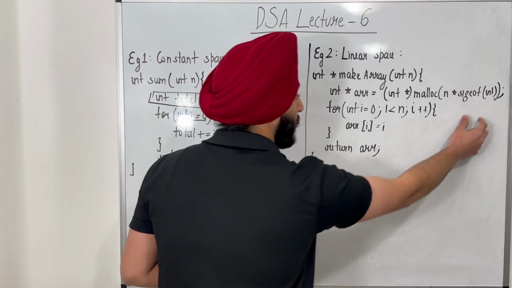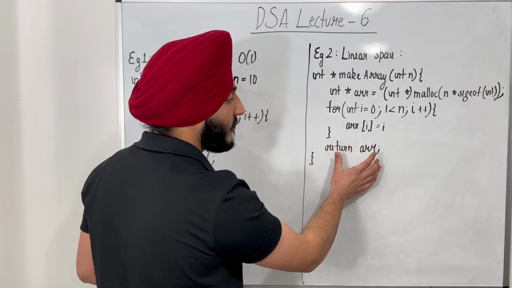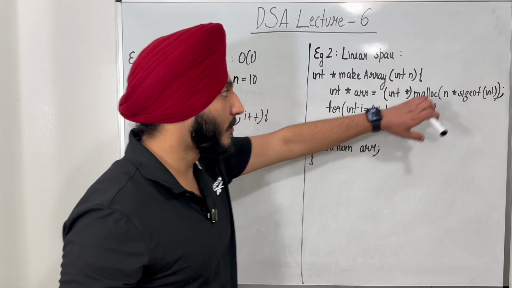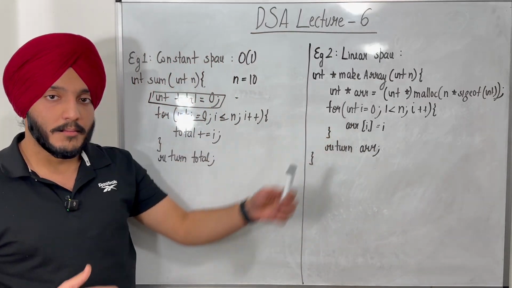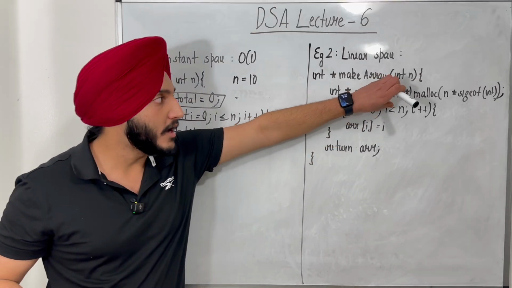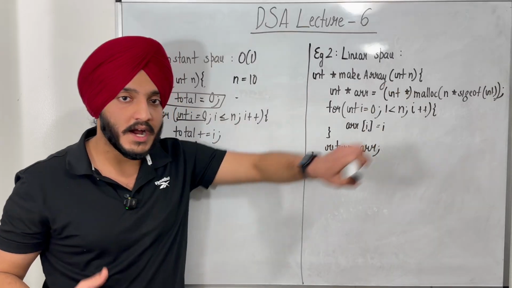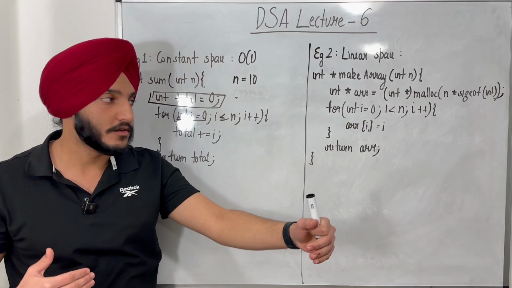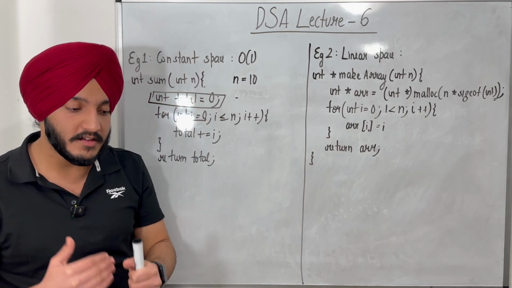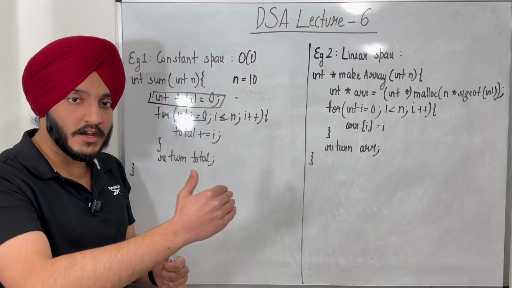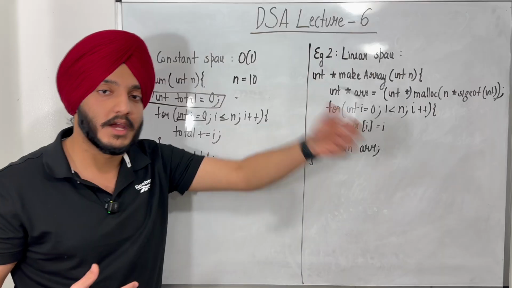N different integers. Again, what we do is we create a for loop, we assign those values, and then we return the array. So once again, think about this. I have created this dynamically allocated memory in this function, but the problem is this would depend on the input size. If my n is 50, then my algorithm would have to create a space for 50 different integers. If my n is 5, it would just need space for 5 integers. But the basic point is, as n increases, the amount of memory my algorithm would need to allocate would also increase with it.